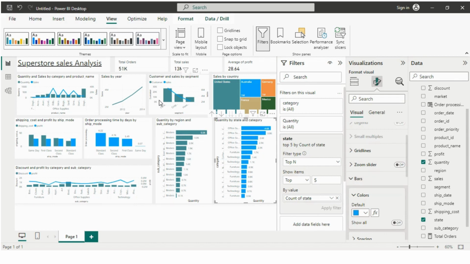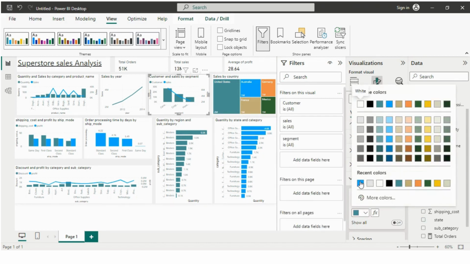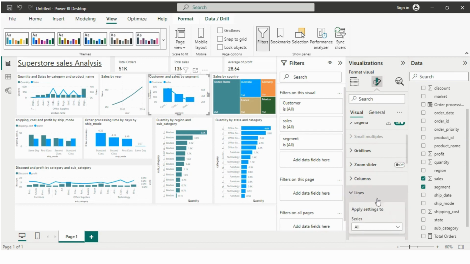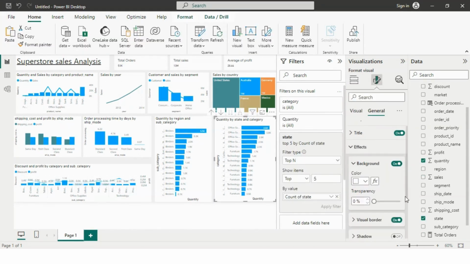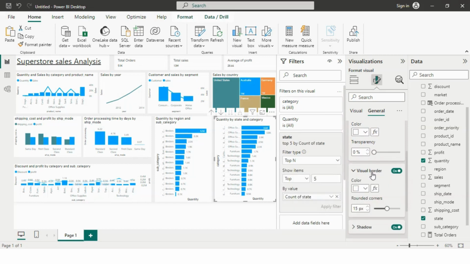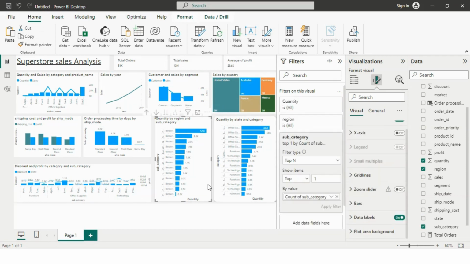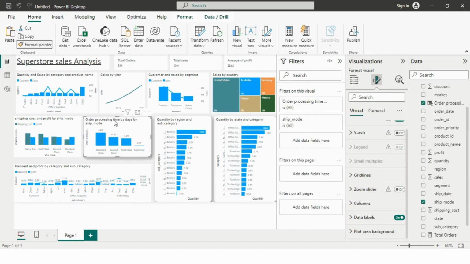Now I'm changing the color of some bars. In the format tab, in the visuals, I'm opening the visual borders and opening the shadow, and in the visual borders I'm making the corner 15.